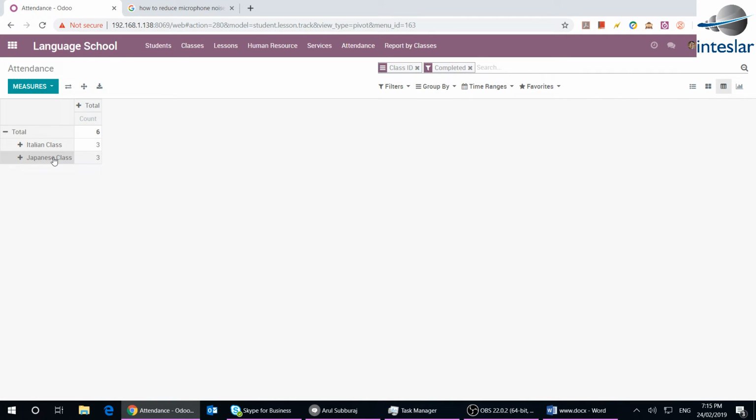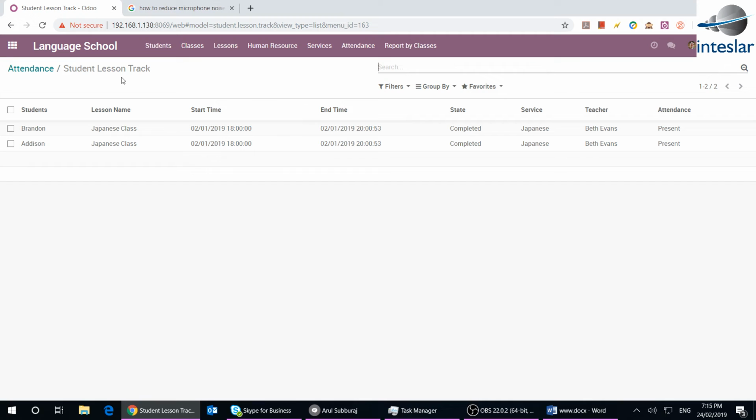That's why you can see the Japanese showing here. And I can filter also by attendance, so now I can see 2 present, 1 absent. Okay, if I click it, it takes me to the 2 people who were present, and if I click here, I can see that Nicole, if you remember, is the one that was absent.